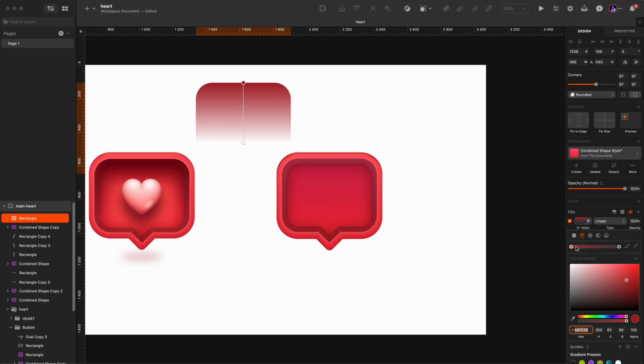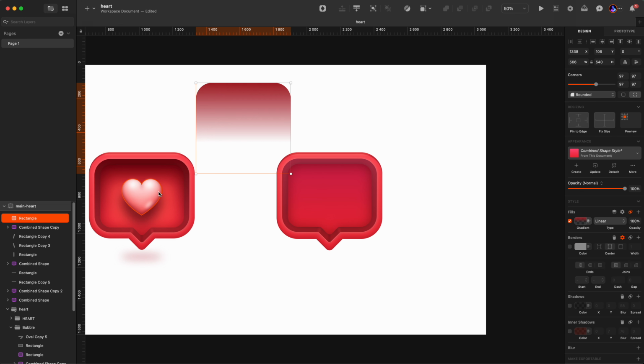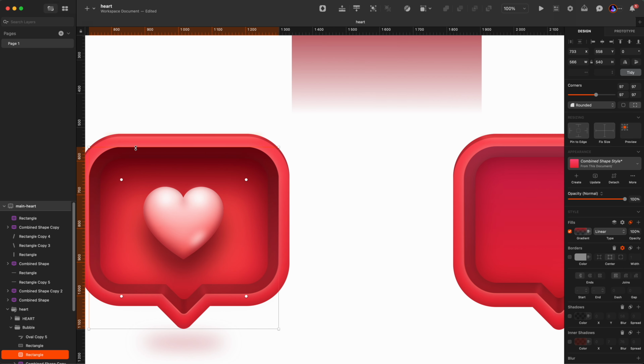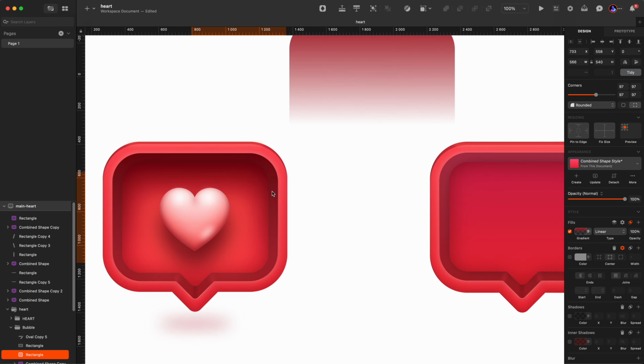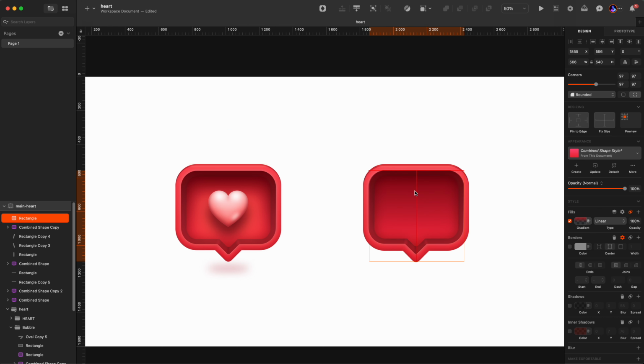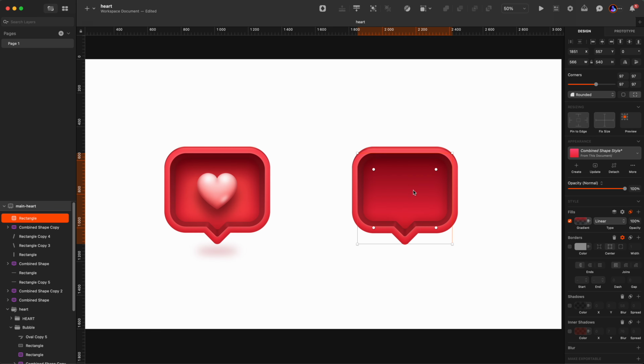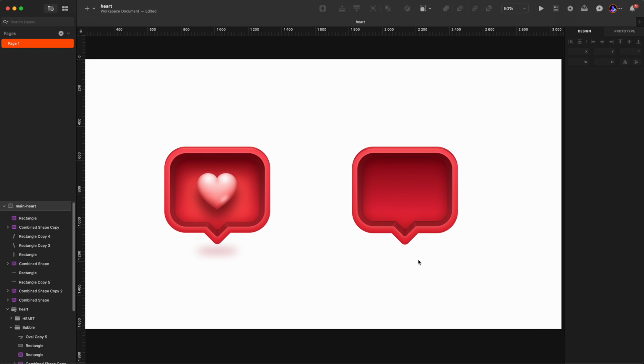And it has a gradient that starts at the top. It's a darker red, 100% opacity. And then it goes down to that same color at 0% opacity. And it's not to the very end, it goes a little bit like to the middle. Okay, and this element, as you can see, starts exactly in that indentation here. So let's move it there. Okay, it's starting to look exactly like we want it.